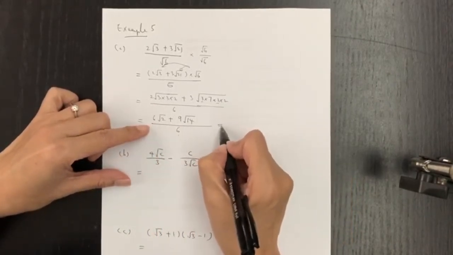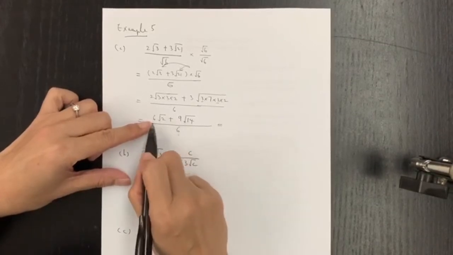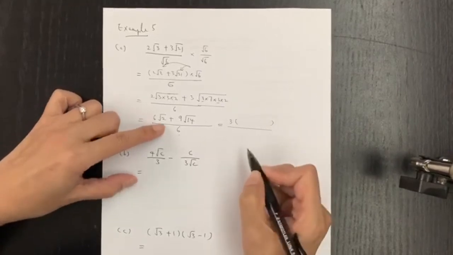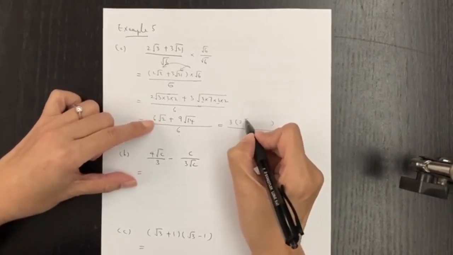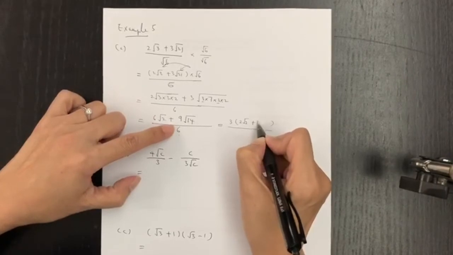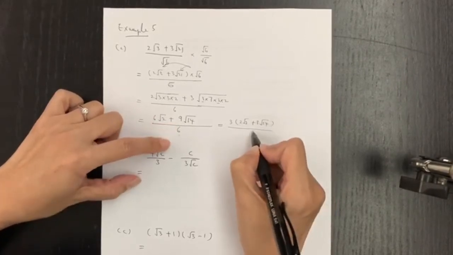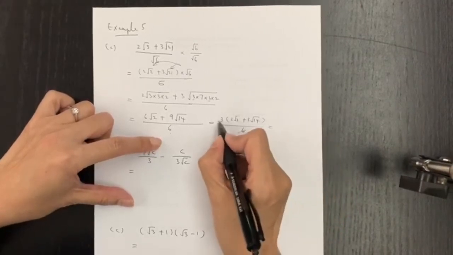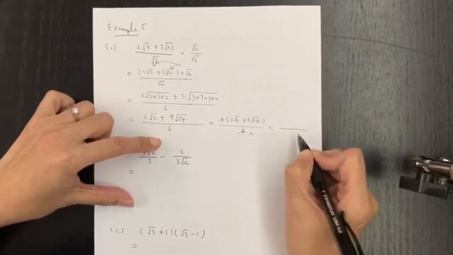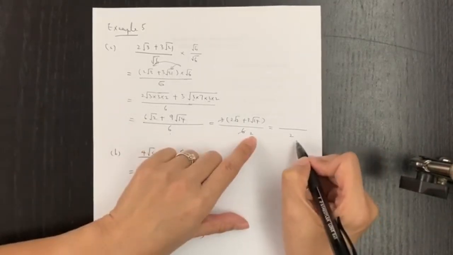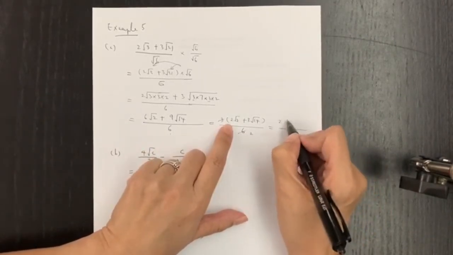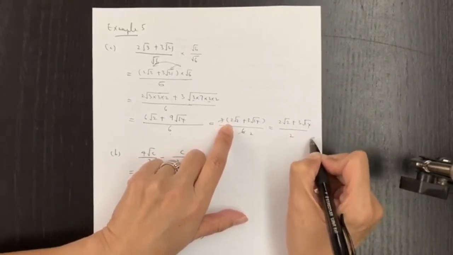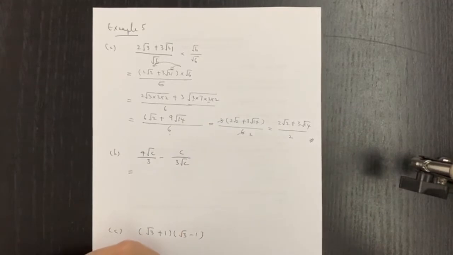I can still further simplify, because what is the common factor for 6 and 9, which is 3. So what's left inside the bracket? So I have this 2 root 2 plus 3 root 14 over 6. Okay, so what is the final answer? I can cancel out this, so I have 2 here. So therefore the final answer will be 2 for denominator, and on top I have 2 root 2 plus 3 root 14. Okay, this is it.